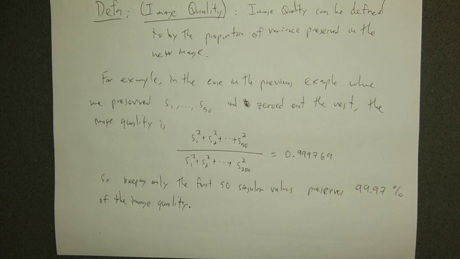So, for instance, draw your attention to the rank 1 case, or the case where you've tossed out literally everything except the first singular value. The quality percentage there is 90%, according to this table. But it's really bad, right? Like 90% in that case is bad. So then what does this mean?